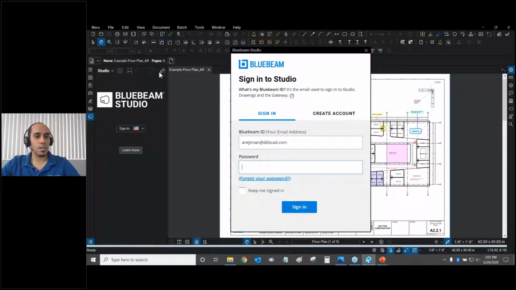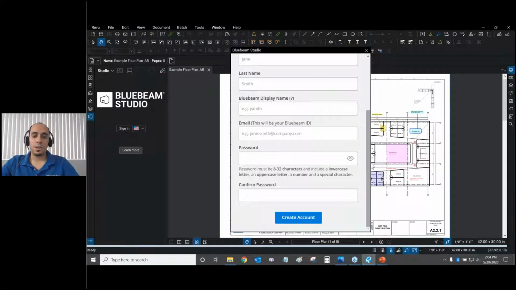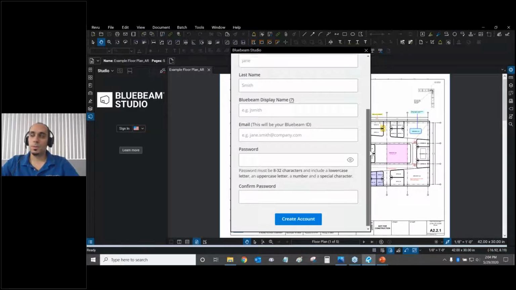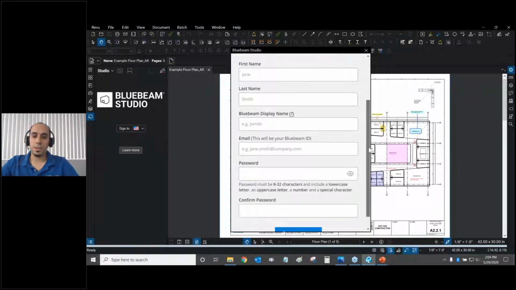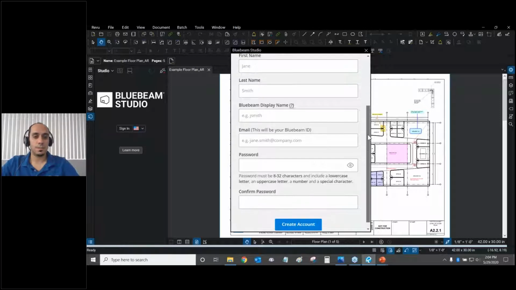I can also tell that I'm signed out right now because this icon in the upper right has two power plugs that are disconnected, and there's a little red dot. Let's pretend that I don't have an account. I don't need to own the program. All I need to do is install Bluebeam Revu, and then I can click on Create Account and make one. You can actually invite people who don't own the program to a Studio Session, and they will have the functionality of Revu Standard. So this is a great way to introduce people to Studio Sessions.